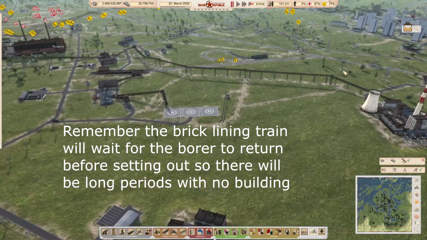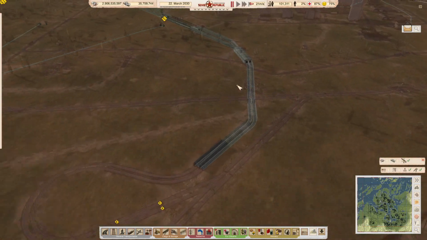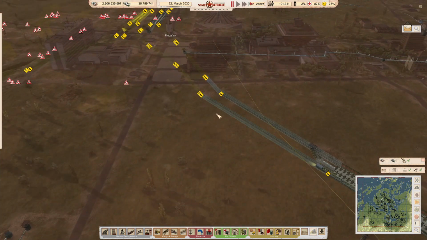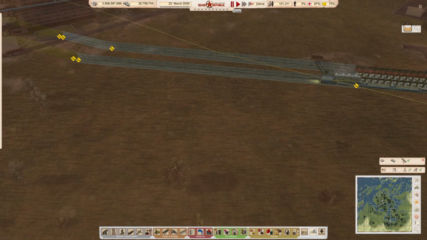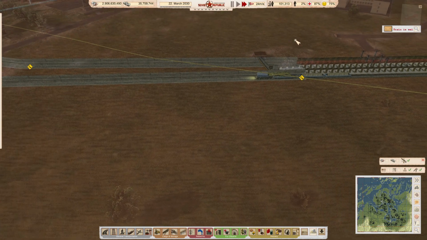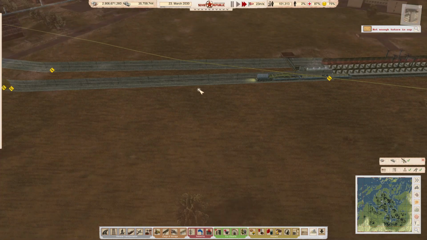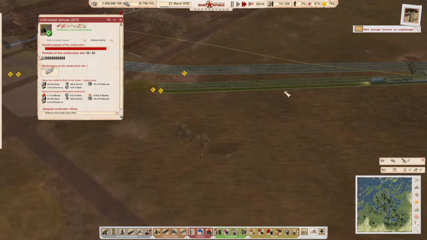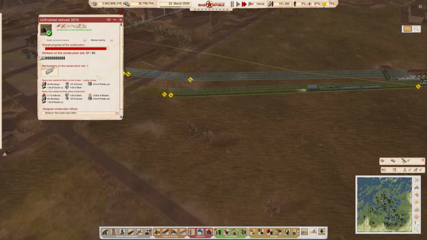Now, I can live with it with the single track one, which is what we're building from here. And you can see it's getting there. One thing I will say is the borers always seem to do the entire length. One thing I'll show you that's quite amusing is that when these trains are actually in the tunnels, this one is laying the final stages. It doesn't actually move the jib when it's underground. And you can see it's just powering through here.